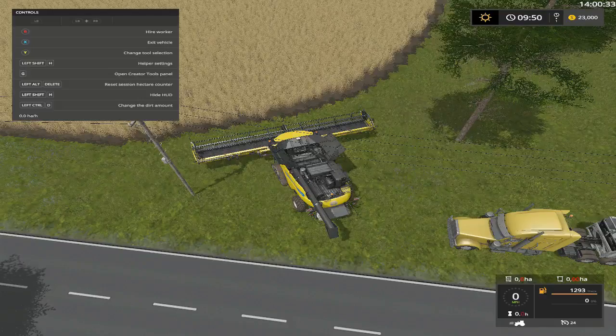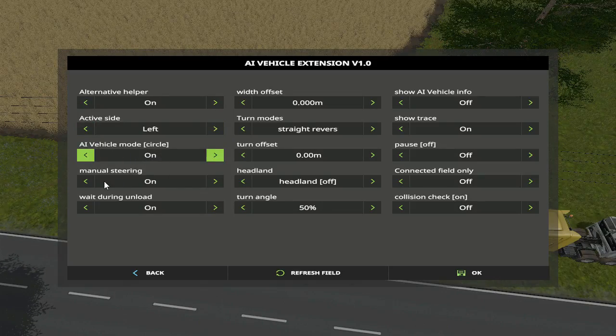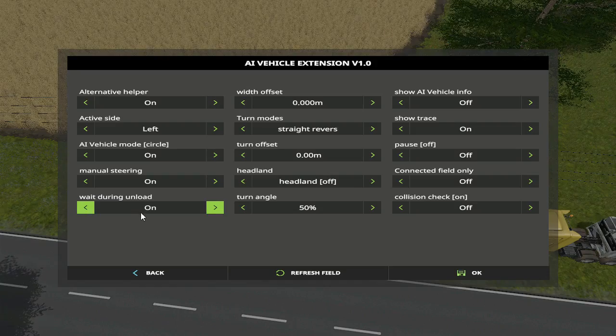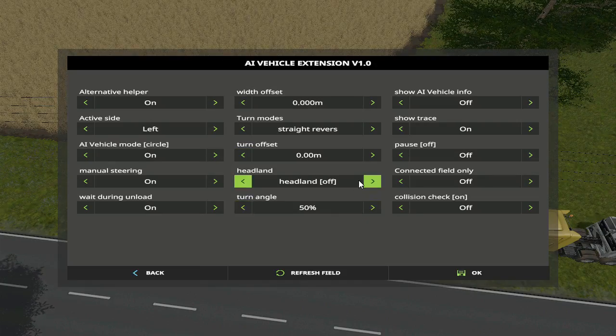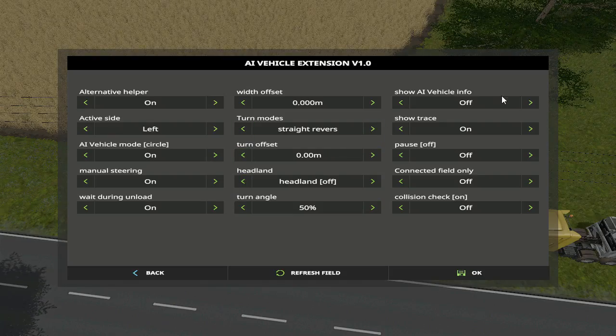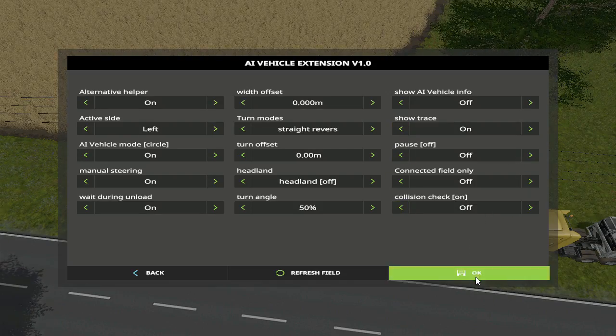And let's left shift and H. We want it to stay to the left. Go in a circle. Wait there and unload. Yes. Headland is off because we're going in a circle. I think all that is okay.